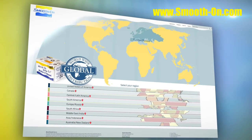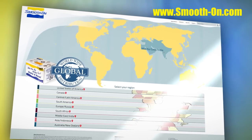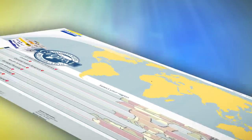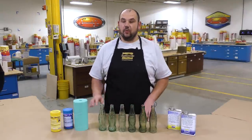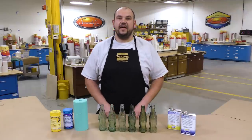If you got inspired and would like to give your own projects a go and need some of our materials, you can visit any one of our distributors around the world. A simple and easy way to make your very own smash plastic props using Mold Star 15 for your mold and smash plastic for the actual castings.